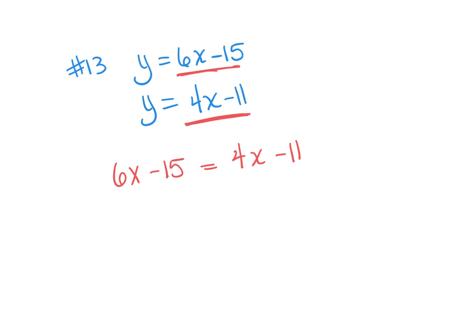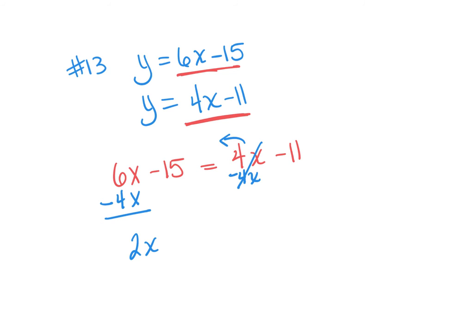In this case, yes, we need to subtract our x's over because we need all of our x's on one side and we need all of our numbers on the other. And so I'm going to move this 4 over. That's when it's going to change signs. It basically cancels itself out. And then on the other side, make it a negative 4x because it was positive. So here I'm subtracting x's. I have 6 x's and I'm subtracting 4 x's. So I have 2 x's left over. 6 minus 4.